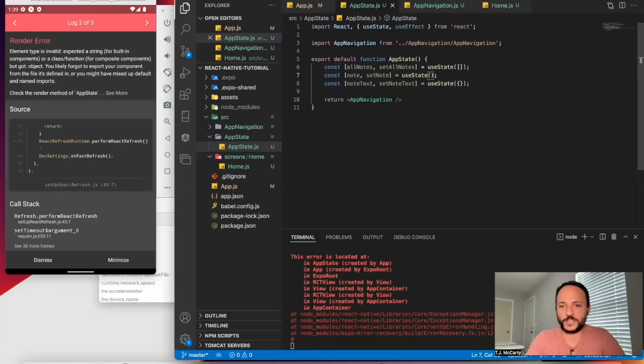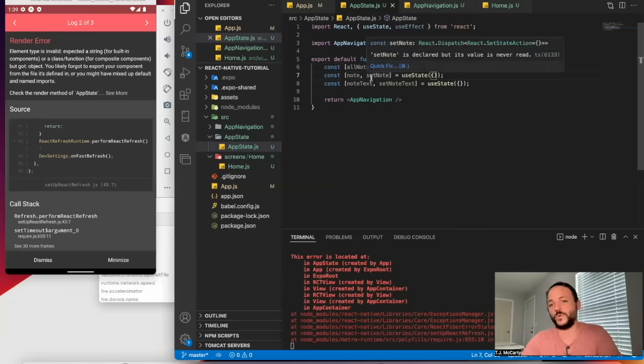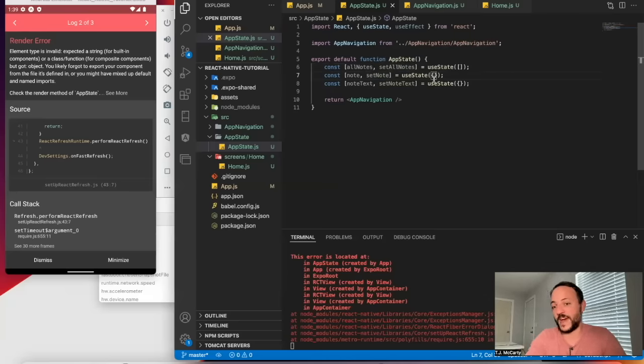So I'm actually going to switch this to an object. Okay. So all the notes will be in an array. The individual notes will be an object with values inside of those notes. And I don't think we'll actually need this, so I'm going to go ahead and delete this. I just wanted to show you how hooks work.